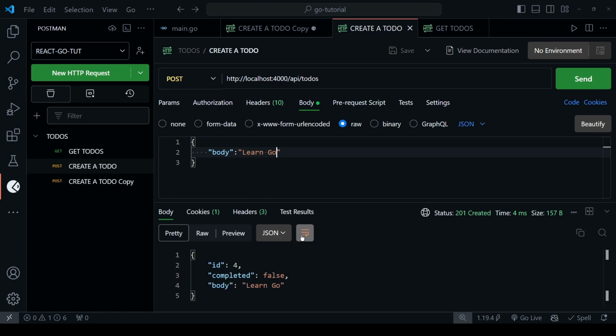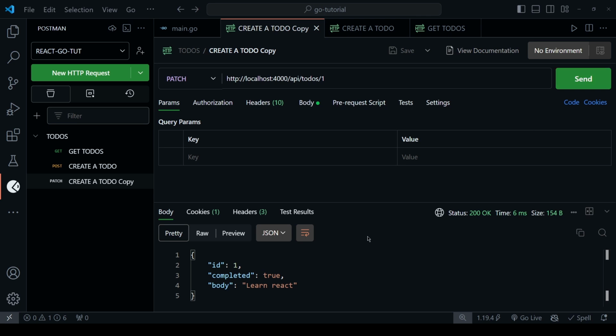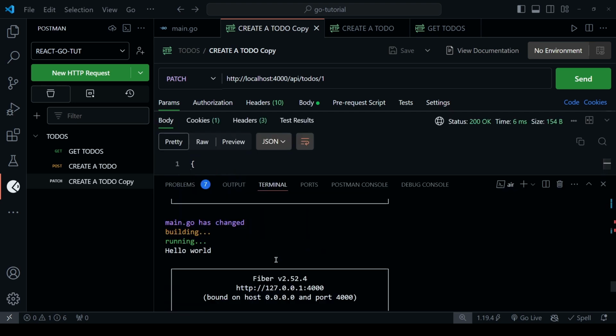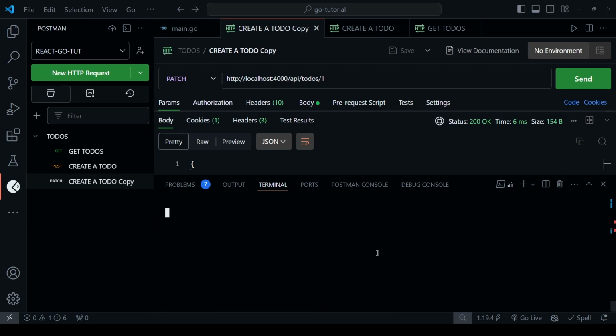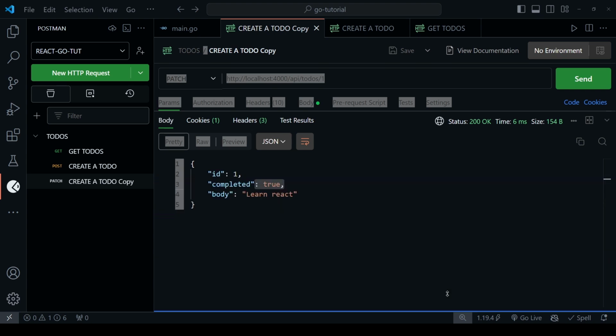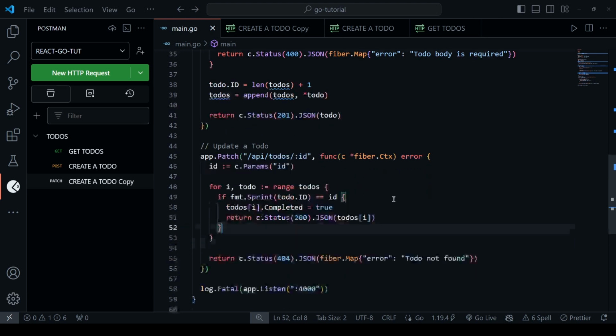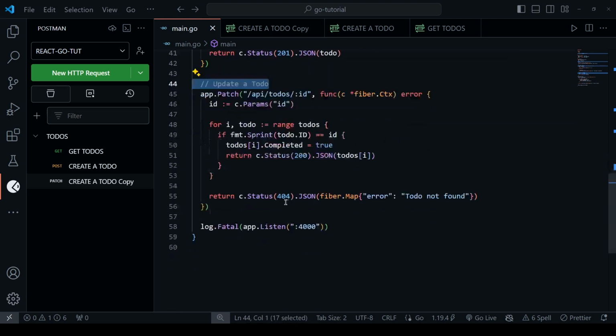And here you can see the ID is just incremented by 1. So we're going to go here, and we don't really need to pass any body. If you just save that, it's going to update this method name. And if I just say update the first todo, it is going to make it completed. So there you go. It is learn React, where we have the completed field to be true. And by the way, whenever you kill your server terminal, it is going to delete every todo that you have, because it is storing that in memory. So this is something to keep in mind when you're working with an in-memory approach. So okay, I think that's going to be it for the update a todo endpoint.